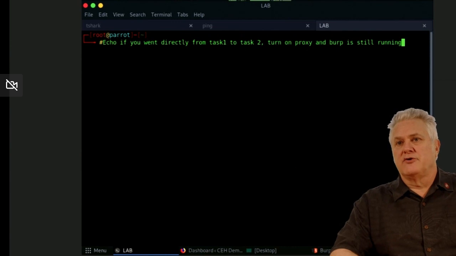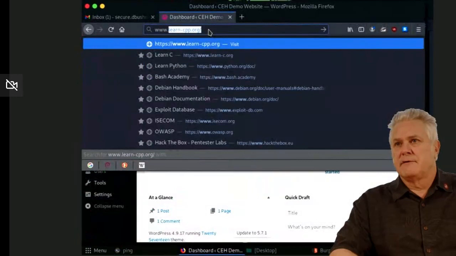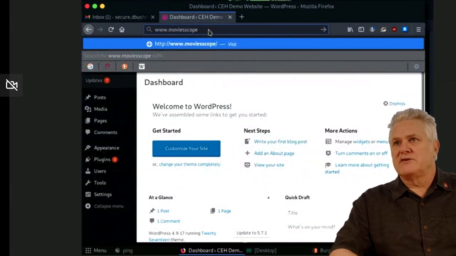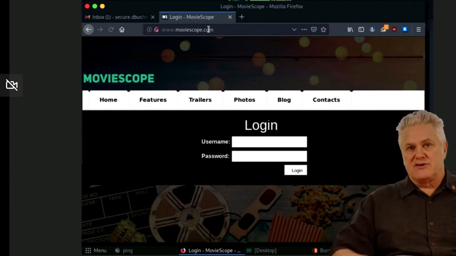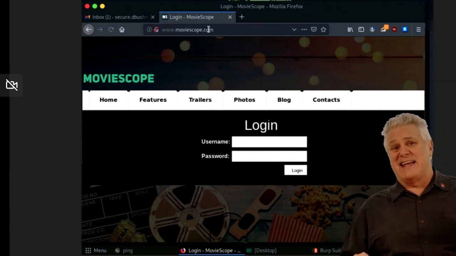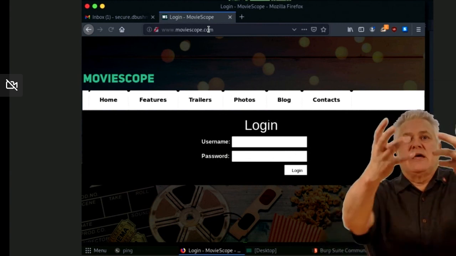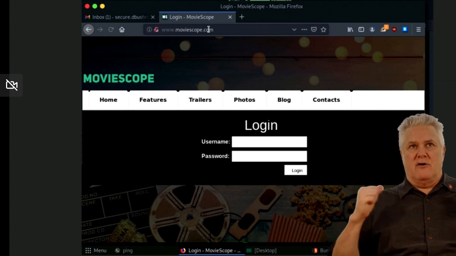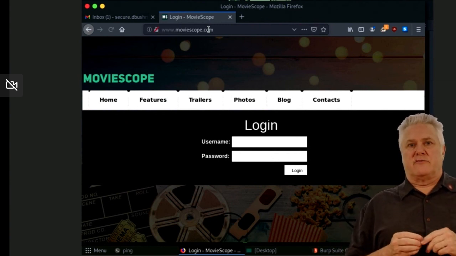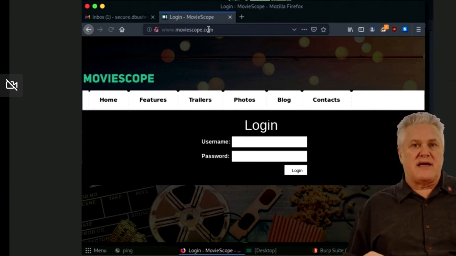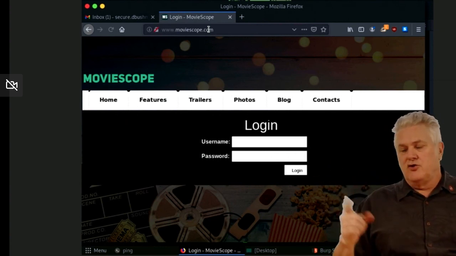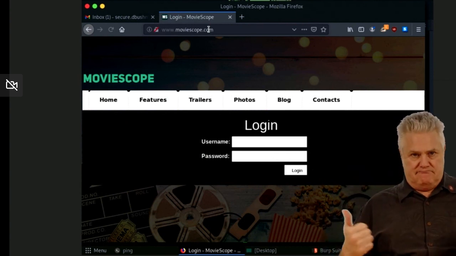Okay, so now what we're going to do is look at parameter tampering, and this is a little bit different. So now I'm going to Movie Scope, and who am I logged in as here? I actually have a login. Remember before I talked to you about escalating privileges, and somebody says, here's your account on this server. You go, okay, thanks for my account on this server, I really appreciate it. Or you could self-sign up, like with Amazon, as long as you've got a credit card, you can have an account on their system.